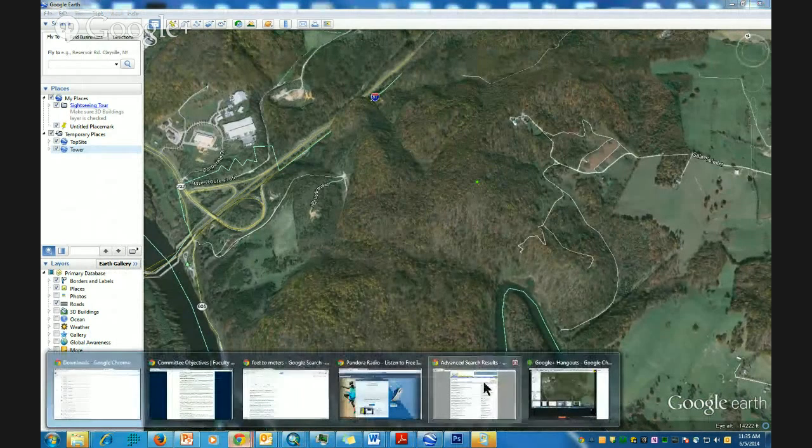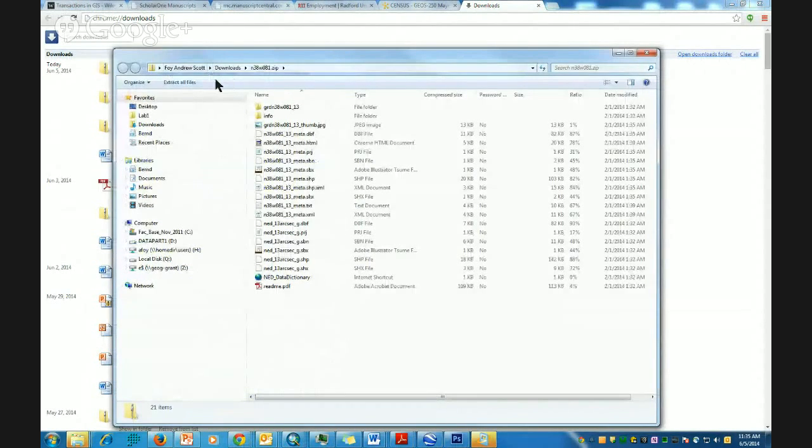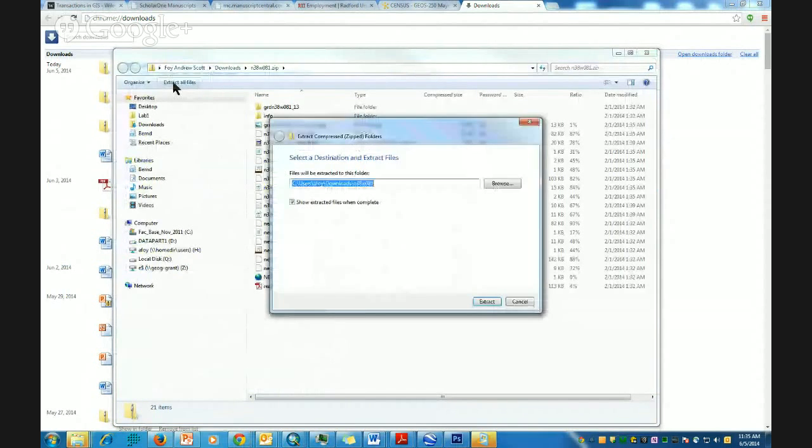All right, we'll go back and check on our download, and we've got about 12 seconds left. All right, it's a zip, so again I'm going to hit extract all files.